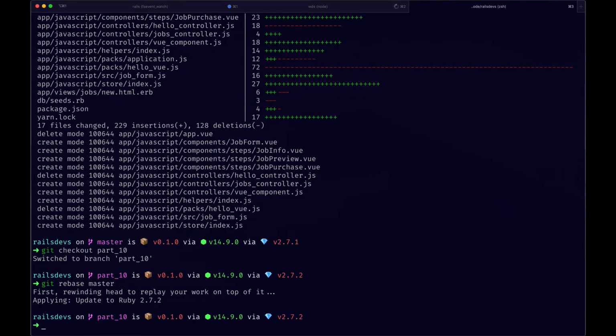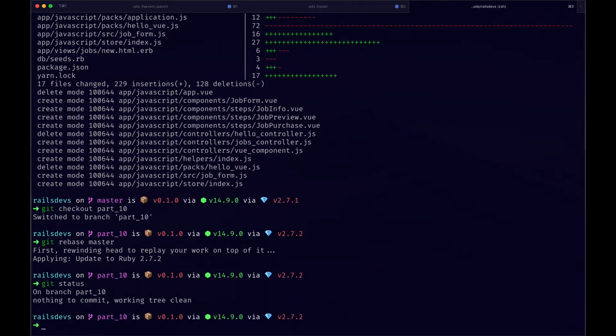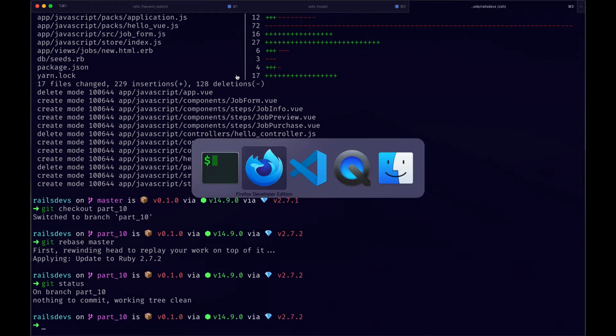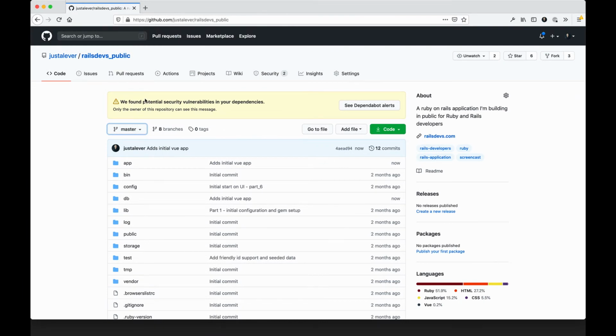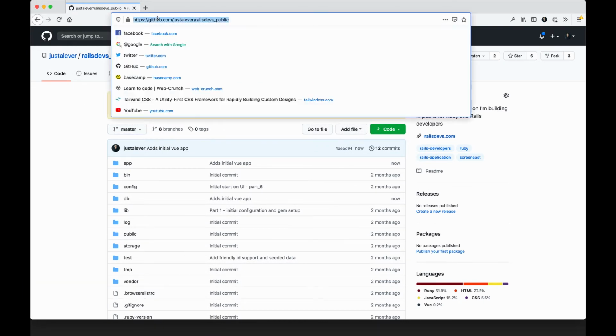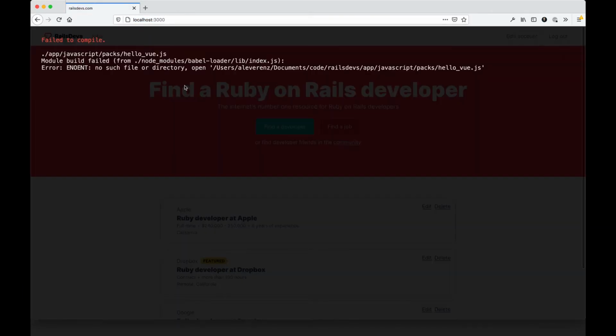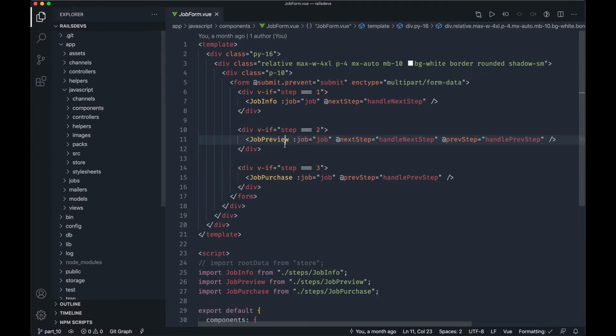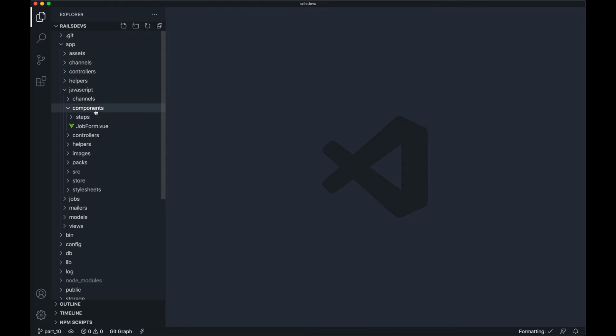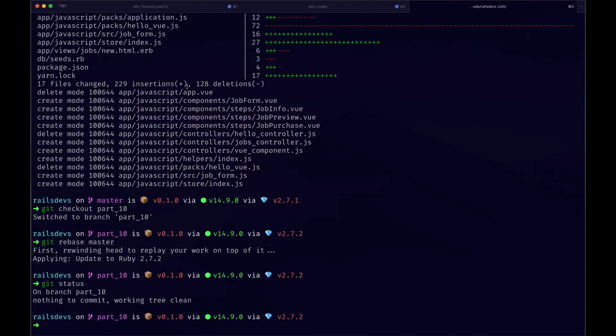Then we could say git status, make sure everything's clean there, and then see what our app looks like at this point on localhost. So we've got Babel loader, hello Vue isn't in the pipe, it shouldn't be anyway. So I think I just need to restart my Webpack instance.